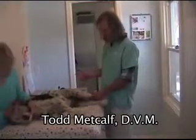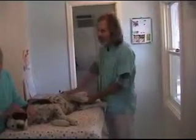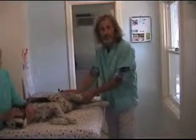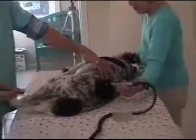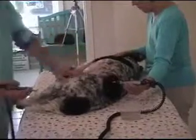I have found that the Accutron has been particularly helpful for knee problems and below the knee, and elbow problems and below the elbow, in ways that I haven't gotten as good of results with the needles alone. Again, we've moved it to now the new spinal nerve segment where the nerves come out to the lateral or outside portion.